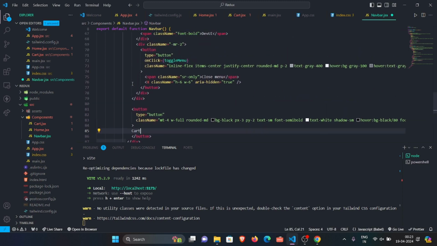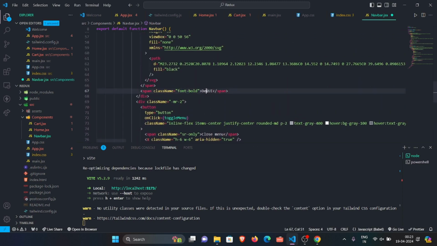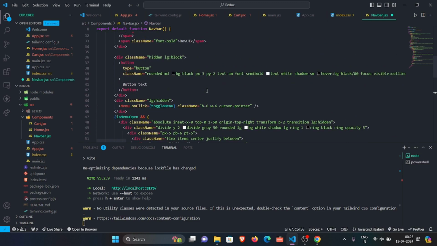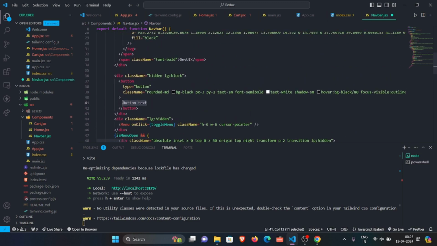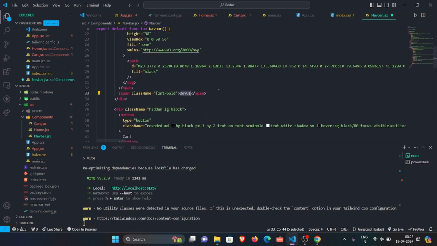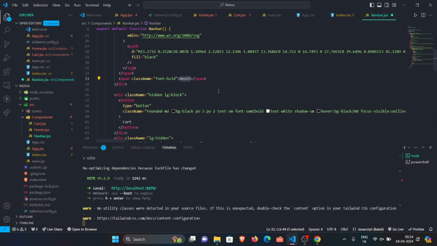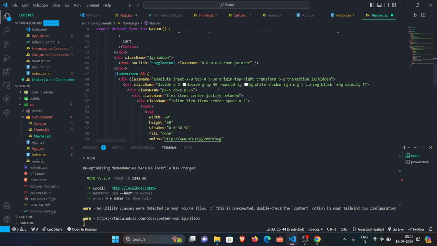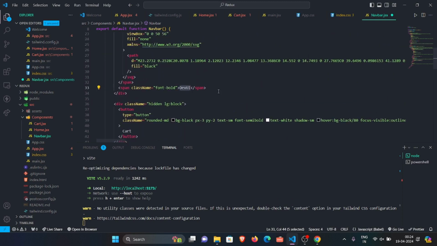Okay, and instead of div UI, we're gonna provide my top, and here also we're gonna provide cart. So you might ask why we have to change it twice. Basically, one is for the mobile view and another is for the desktop view. So that's why two-sided code is provided.